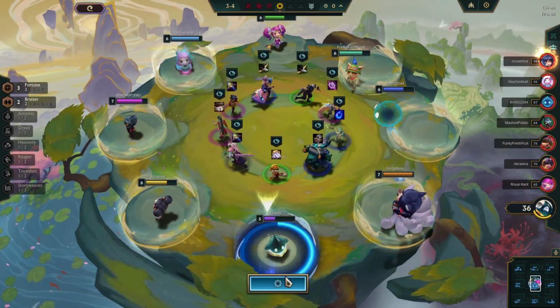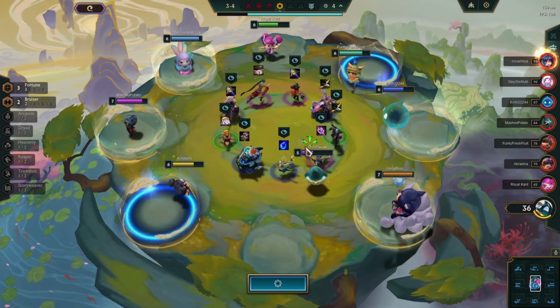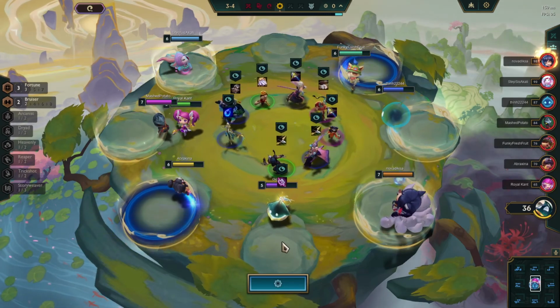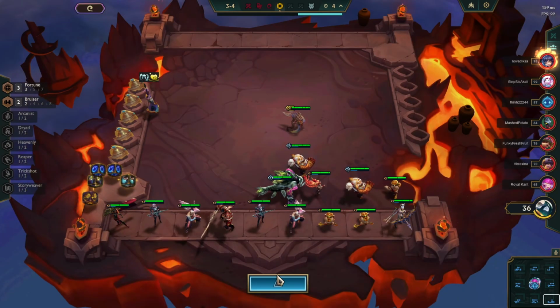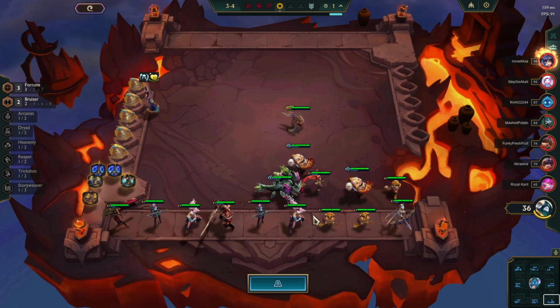But let me be explicitly clear here. This is not the fault of any designer or any dev working on TFT. The fault here seemingly lies on the new 3 sets a year structure. This optimized system of producing 3 sets a year does indeed produce a lot of content in said year. However, a dire consequence of this is that it does not allow the team to improve on the previous few sets, and sometimes, like we have in set 11, repeat the same mistakes.